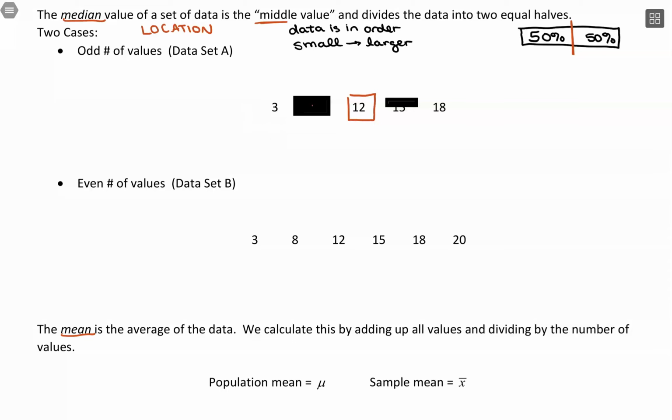So what we can see here is we get a value of 12. In this case, where it's actually the data value, I think of it as being absorbed by this wall. And what you can see is we have two data values to the left, two data values to the right. So we have this balance with 12 being counted as the median. So in this case, we would have the median equals 12.